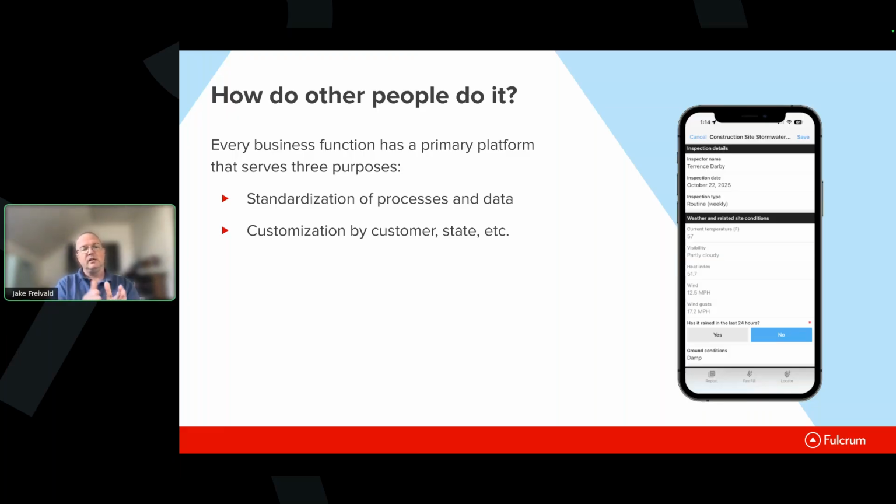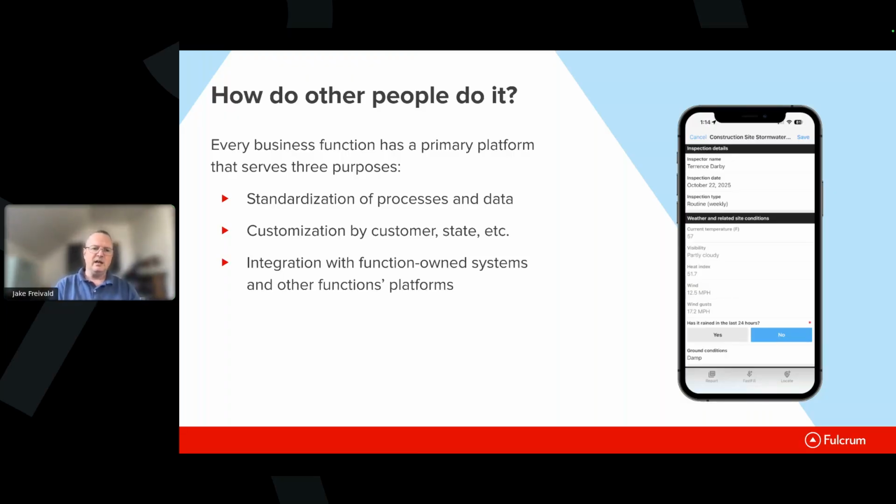Are there different regulations or requirements for each of those states? In the field, you also have obviously different kinds of requirements for each state, and that's going to come back to us too. So customizing based on the customer you're dealing with, based on the state you're dealing with, based on whatever kind of parameters they have to deal with, that platform helps them customize those processes that they've standardized on to suit the specific workflows for those specific different situations.